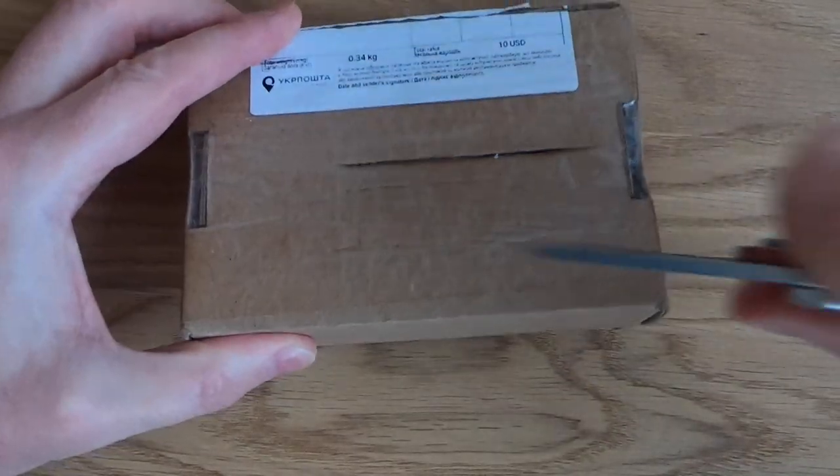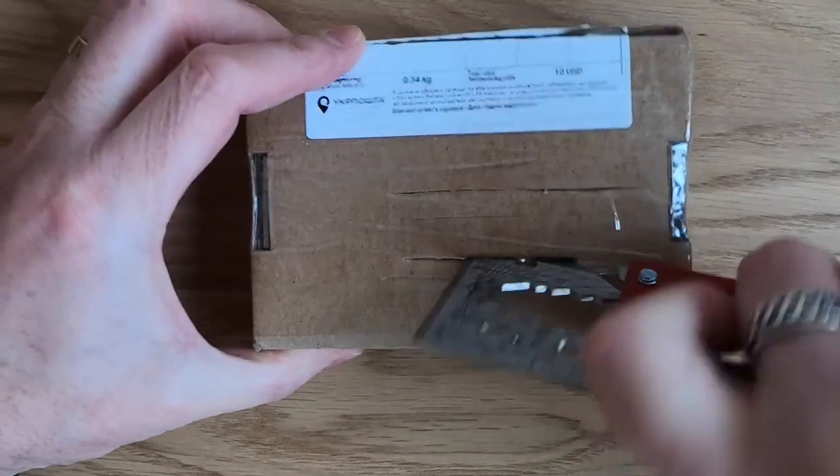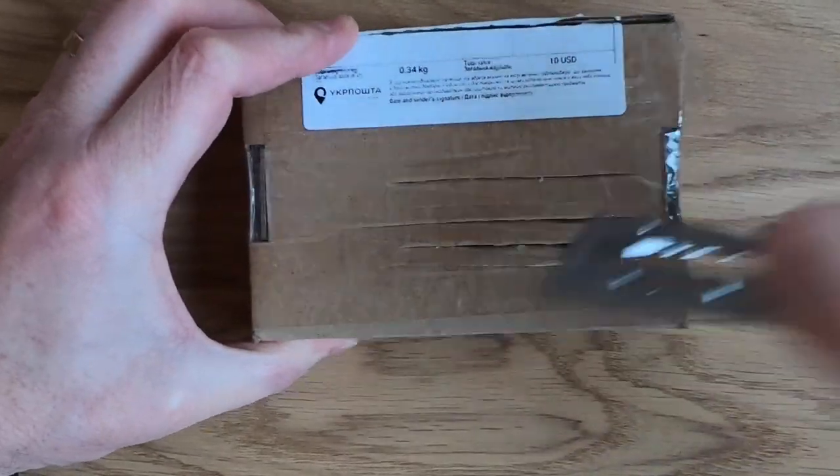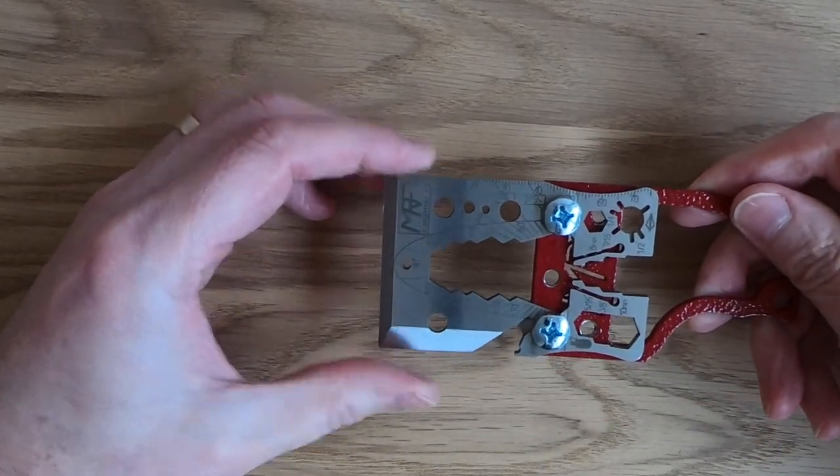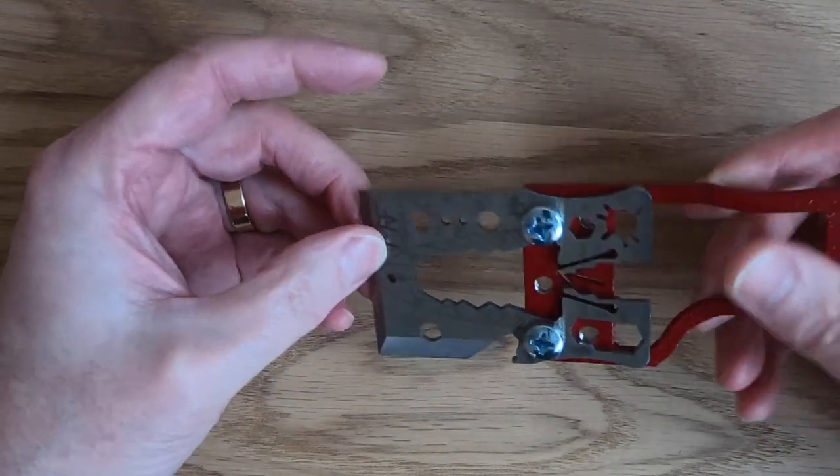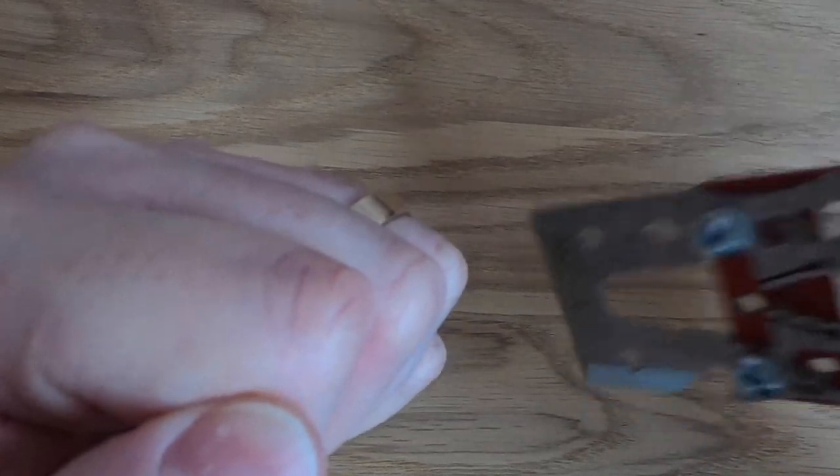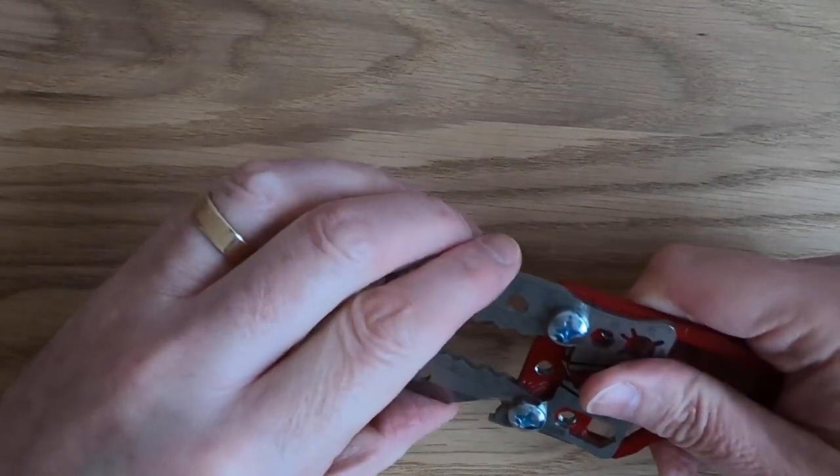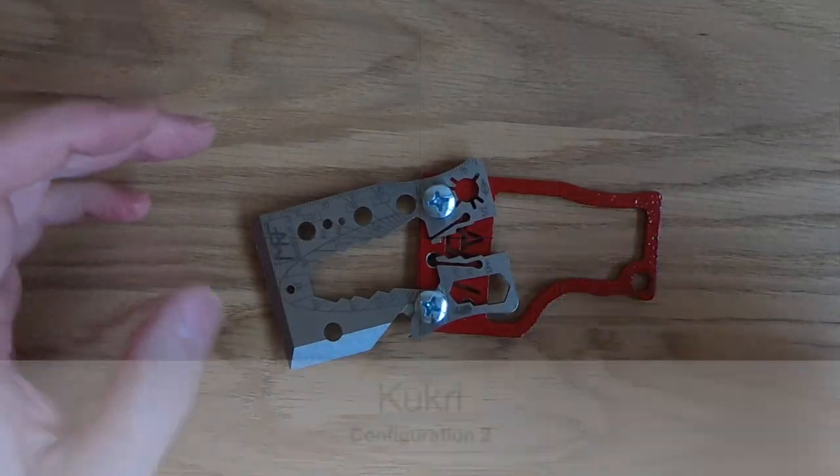We've got a nice grip on there. My word, you see how far that went in there? So you've got a nice sharp knife and a nice way of cutting. That's the knife configuration. Also, because this side is sharp as well, you could use that for a digging tool or a bashing tool, or maybe if you're holding a stick and you want to sharpen it, you can do it like that.